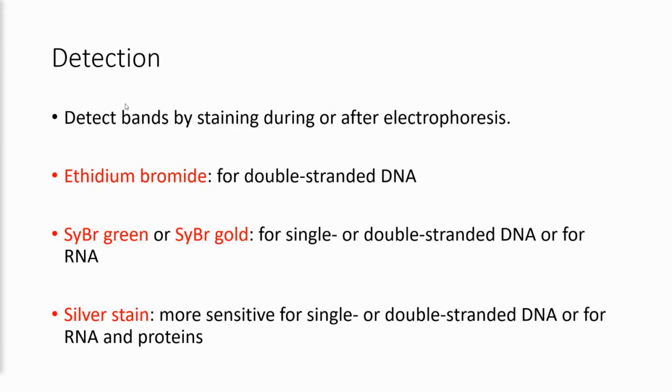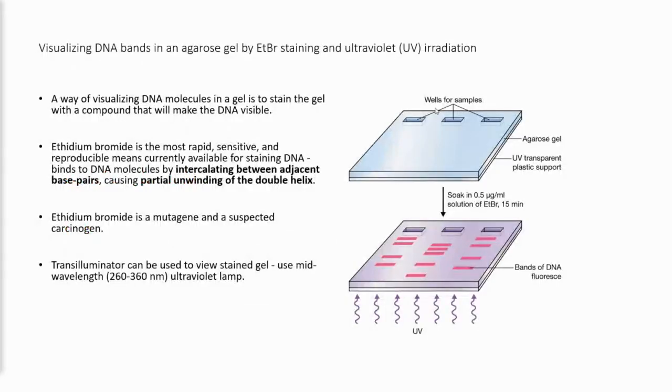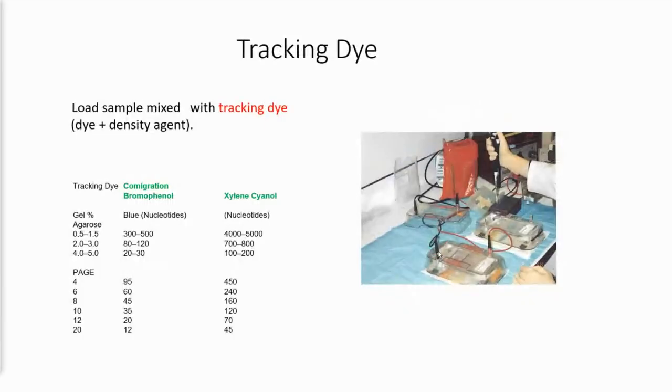And after the electrophoresis, you place the agarose gel on top of UV light, and you will be able to see the DNA fragments. And there are other dyes you can use, such as SYBR Green, SYBR Gold, or silver stain, but the cheapest one is ethidium bromide. So this one is commonly used in the laboratory, and this is to visualize the DNA. You have ethidium bromide in the gel, and also you add it to the DNA sample. After the electrophoresis, you put the gel on top of the UV light, then you'll be able to see the DNA fragments. Okay, that's the ethidium bromide.